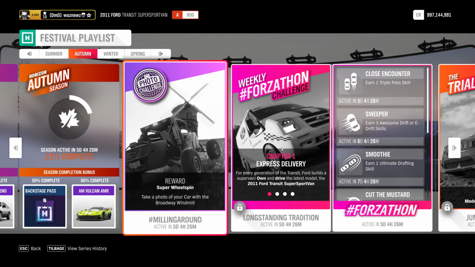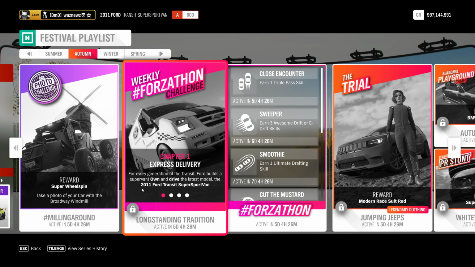Anyway, first one, take a photo of your car with the Broadway windmill. I'm going to be using the Holden Sandman HQ panel van for that, because we're going to need it in a race later, so we'll skip that for now. The Forzathon Weekly. Own and drive the latest model. Well, there's been quite a few models since 2011, but never mind that.